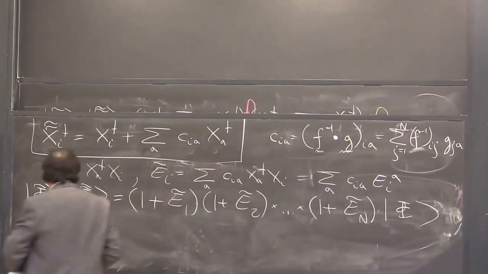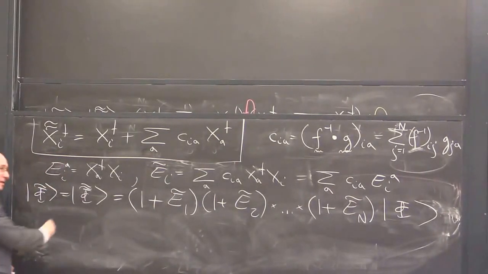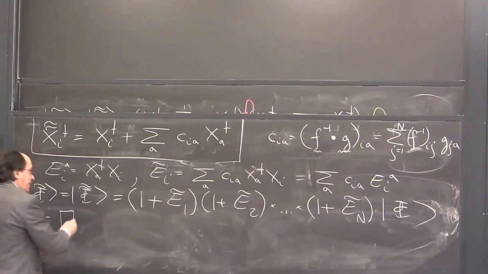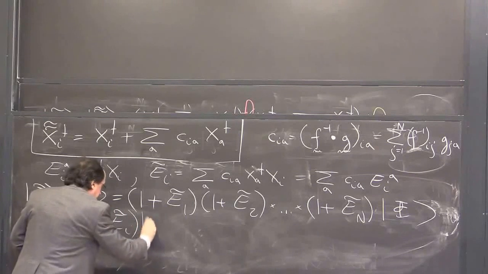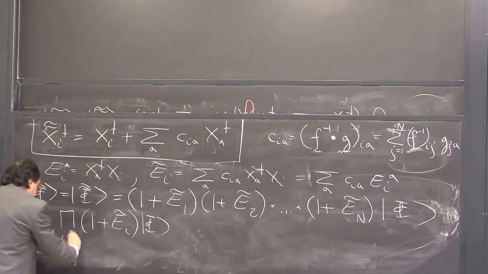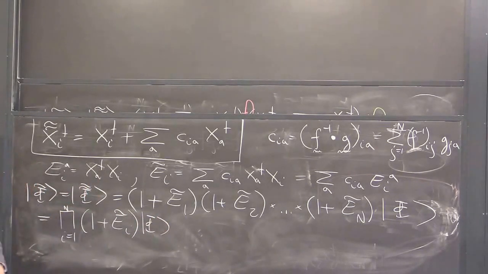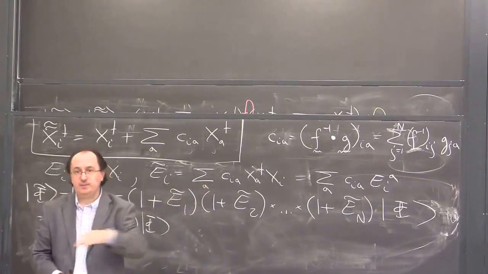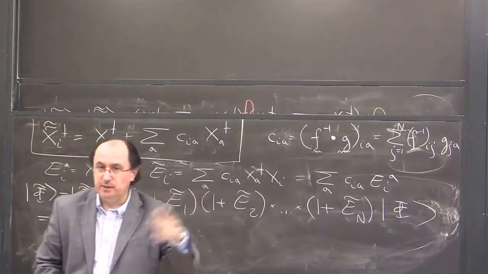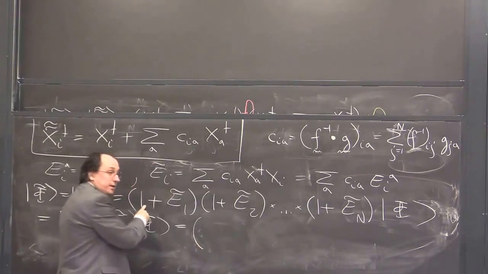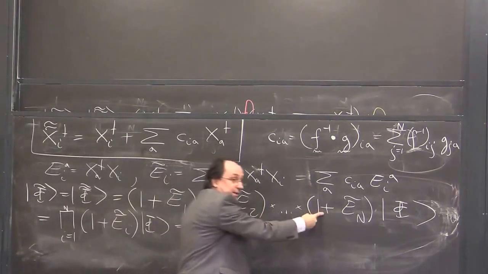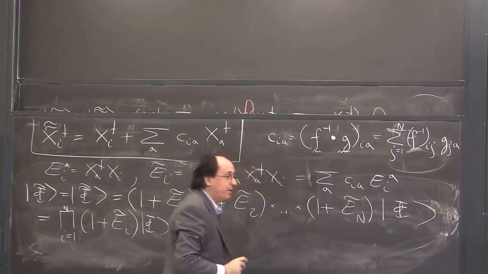Oh, this is a nice expression. You see, this is becoming better and better, right? So we end up with a product, maybe I'll write it also in this neat way, 1 plus EI tilde, acting on phi, when we multiply over I from 1 to n. Well, when you see a product like this, you can expand it by simply producing various terms that are in it. The leading term, what is the leading term? 1 times 1 times 1 times 1 is the unit operator.